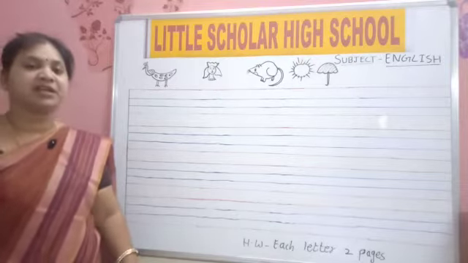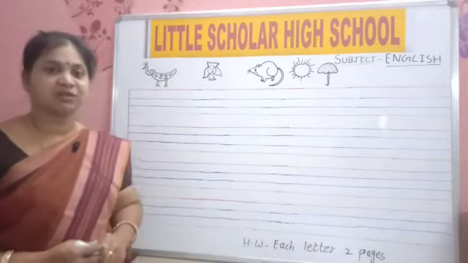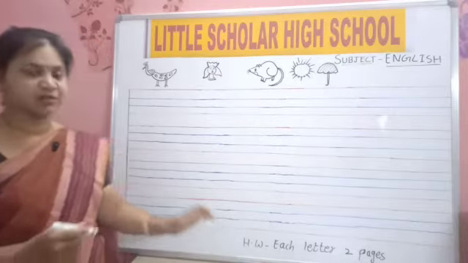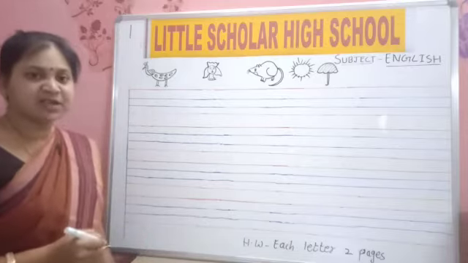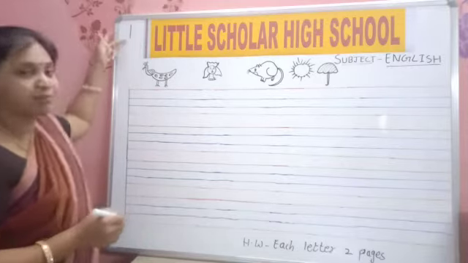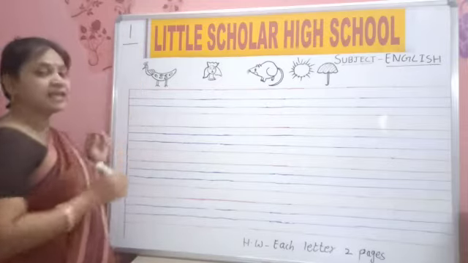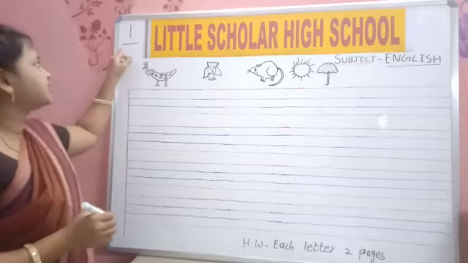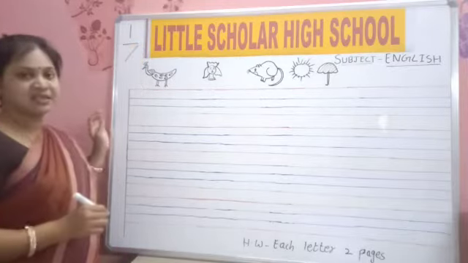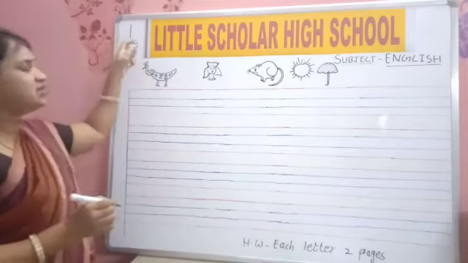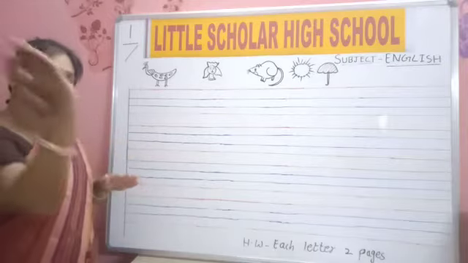Okay, we have learned letters using curved lines. Right now, I will draw the lines. You should be able to say which line is that. Which line is this, children? Standing line, from up to down. Which line is this? Sleeping line, left to right. Now say which line is this? Slanting line. Yes, all these are straight lines. Standing also straight, sleeping also straight, slanting also straight.